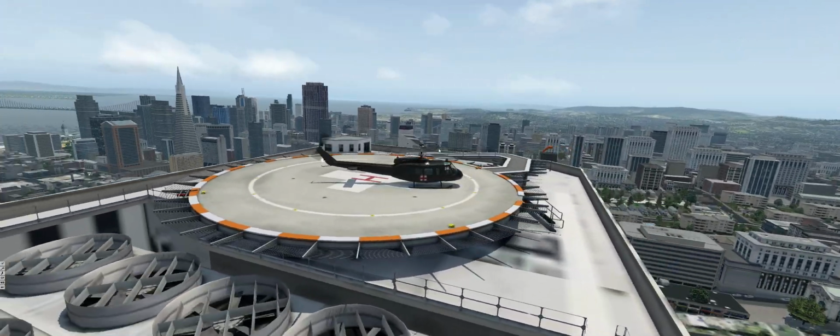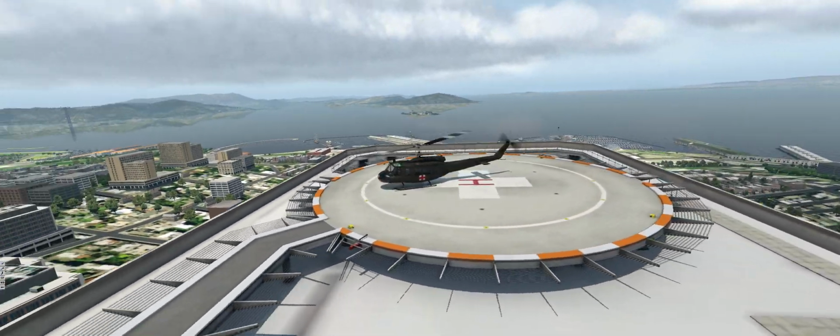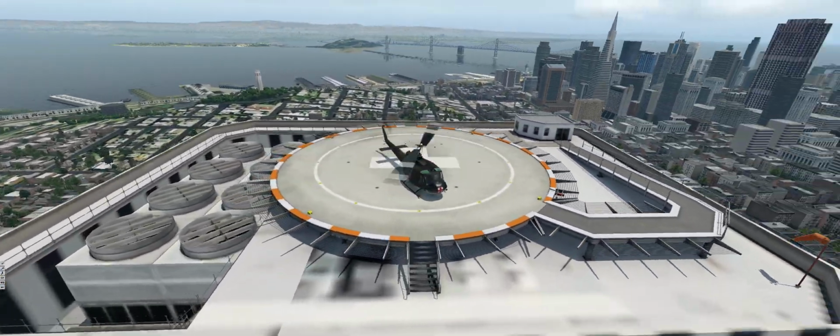Any landing you walk away from, right? Anyways, I wanted to show this off. It's the most beautiful aircraft I've ever seen fly, and I got to be a part of it. And this is on a hospital rooftop in San Francisco. Kind of cool, right?